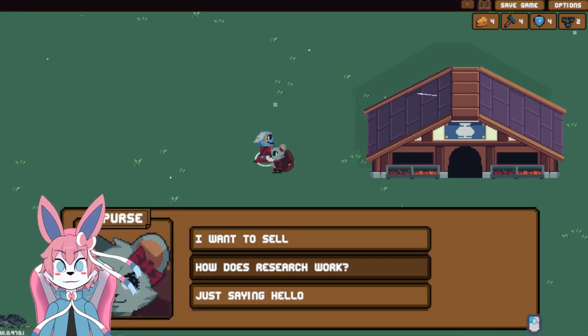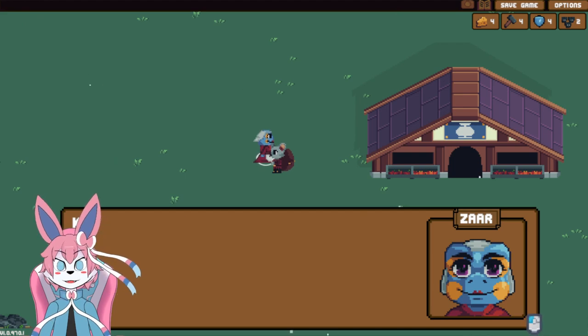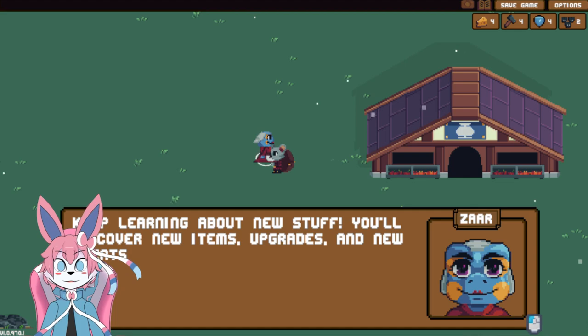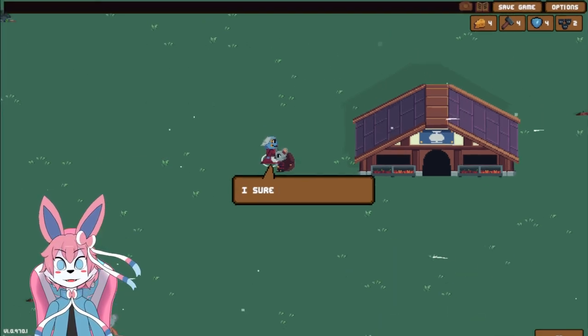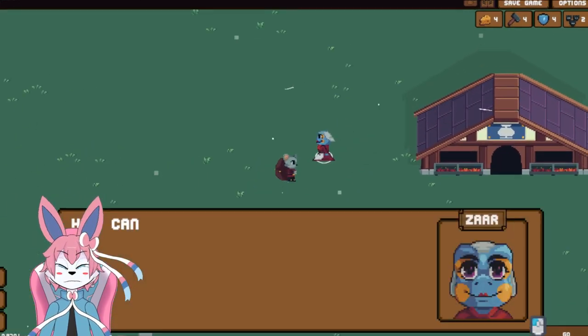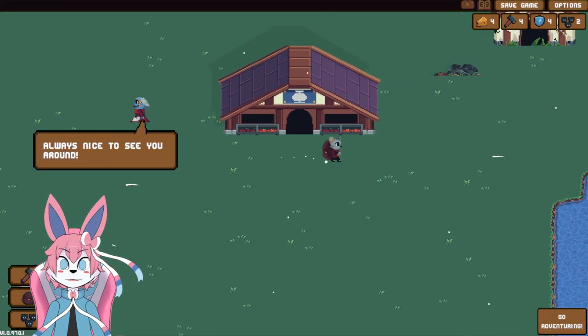Can I help you? How's research work? Research takes time to make them appear for the first time. That means you can discover those other dungeons. Keep learning about new stuff. You'll discover new items, upgrades, and events. If we learn enough, we might even track some new adventures. Maybe one of them will know how to go deeper. I sure hope so. Always nice to see you around.